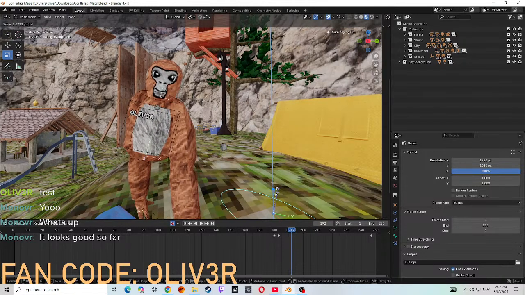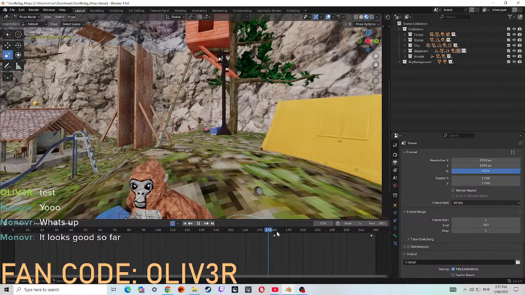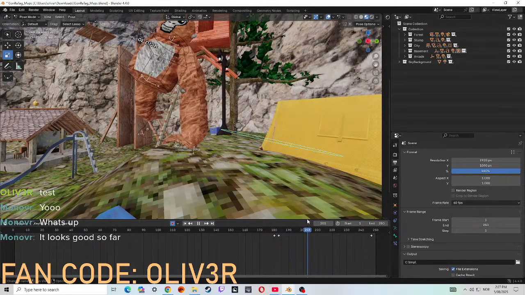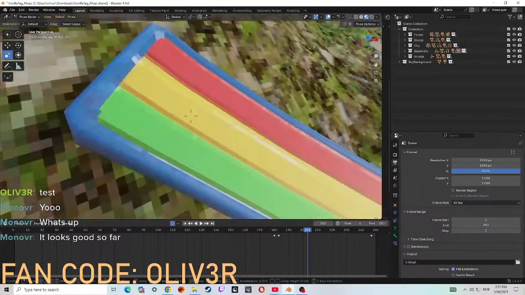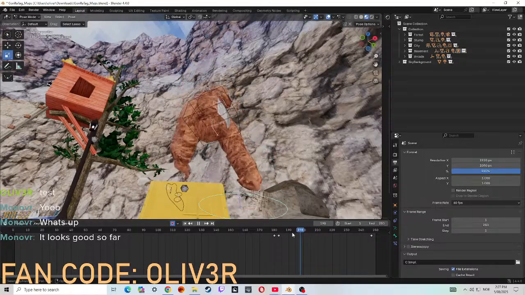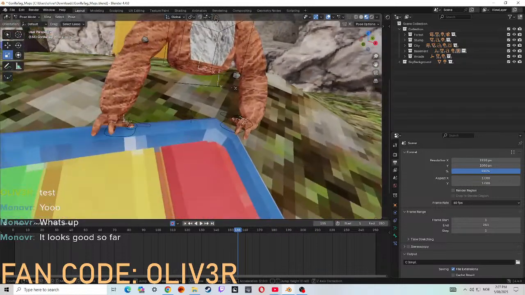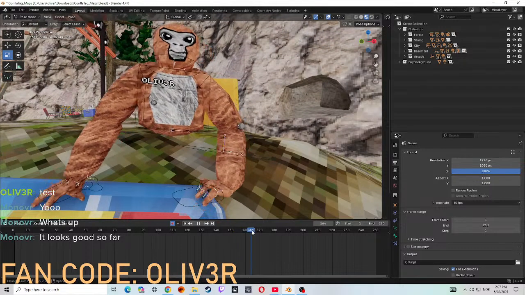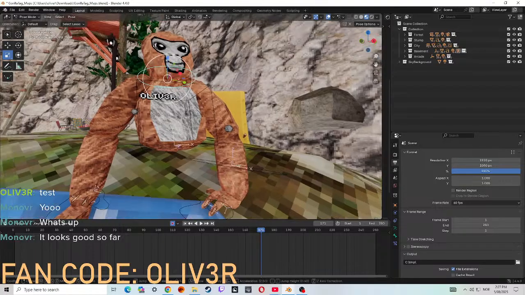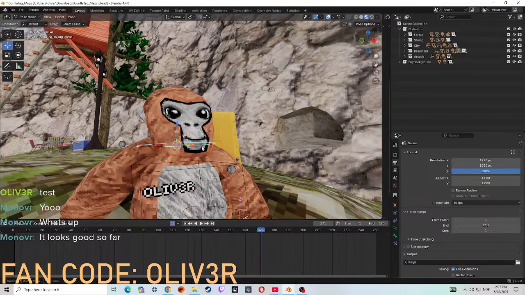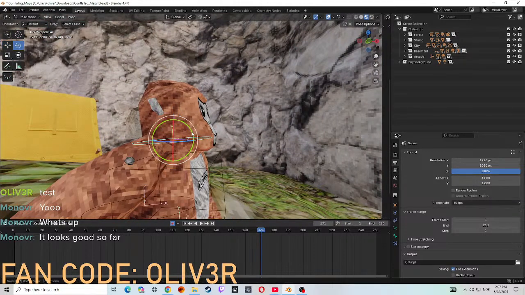Okay, what am I doing? Oh wait, I know what I want to do. When it's down at the ground, right before it starts flying, here, I want to move and rotate it.